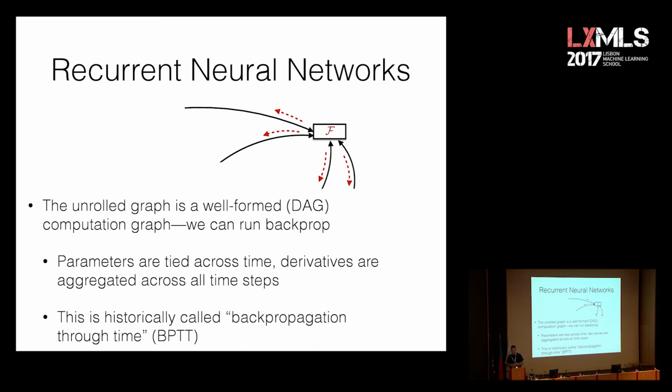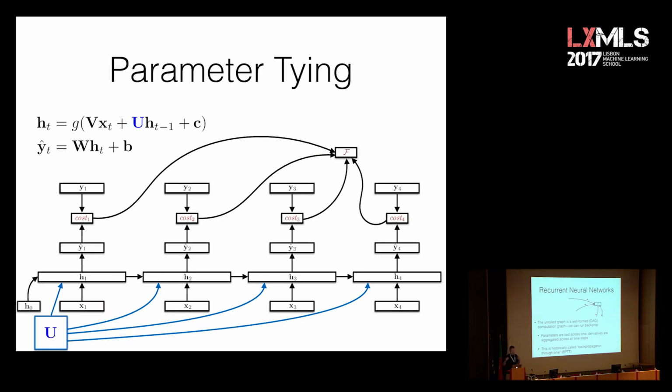So it's crucial if you want to really be able to deal with arbitrarily sized inputs that we have this kind of parameter tying. So another thing to note, when you read the literature about recurrent neural networks, you're going to sometimes see the phrase backpropagation through time. That's all this is. It just says we're going to unroll things, and we're going to propagate errors backwards using the standard backpropagation algorithm. And there's nothing special about it.